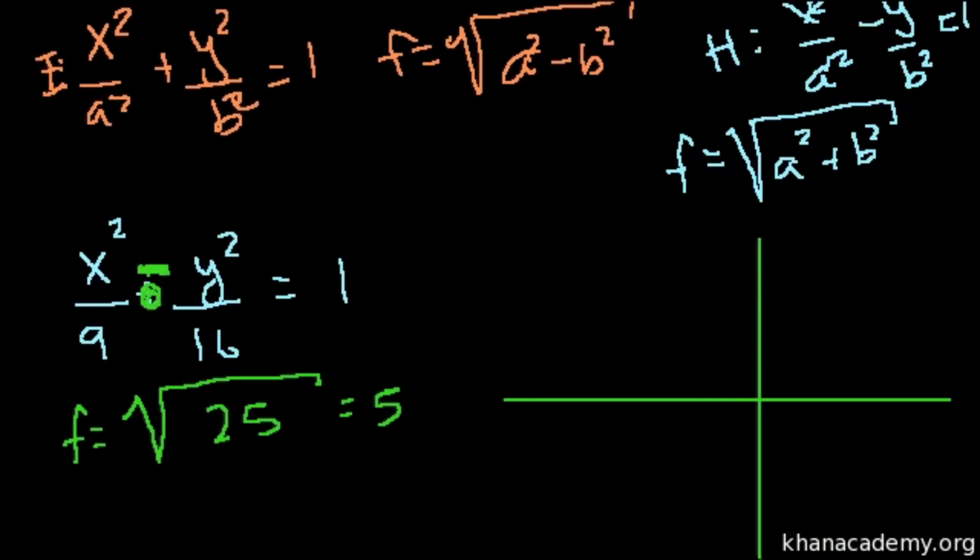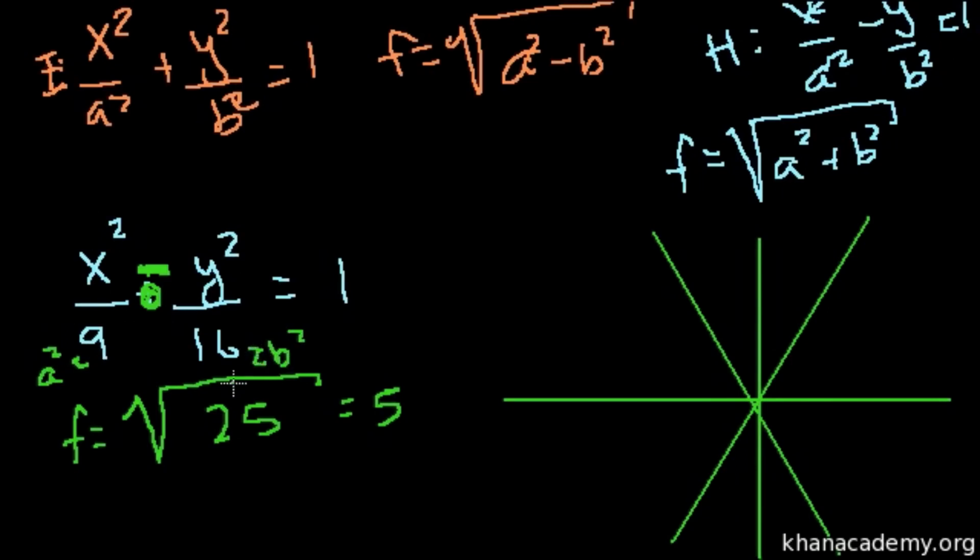So the two asymptotes, this is centered at the origin, it hasn't been shifted, are going to have a slope of 16 over 9. So it's going to be fairly steep asymptotes. It's going to look something like that and that. Those are the two asymptotes. The two vertex points are at plus and minus a. a is 3, right? a squared is equal to 9. b squared is equal to 16. So this is the center. So the two vertex points are at 3 and minus 3. And then the focal points are going to be 5 to the right of the center. So it's going to be right here.